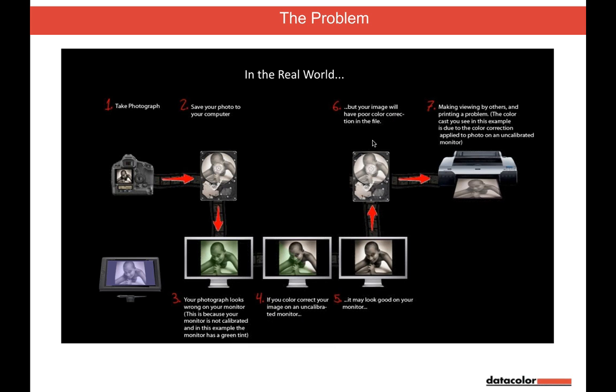Well, of course, that's where we need to bring in the fundamental solution to color management, and that is calibrating your displays. Because the problem here is if you're seeing a color cast, or a color effect, a lighting effect on your images, it's not effectively showing your images correctly. And in particular, if you're getting a difference between your screen and your Cintiq, as I am in this case, by the way, those 3 screens at the bottom there are actually supposed to be the same screen over a period of time, because that's what's going to end up happening. You're going to end up looking at that green tinge, for instance, on the screen, and maybe you'll trust that over your Cintiq, who knows?